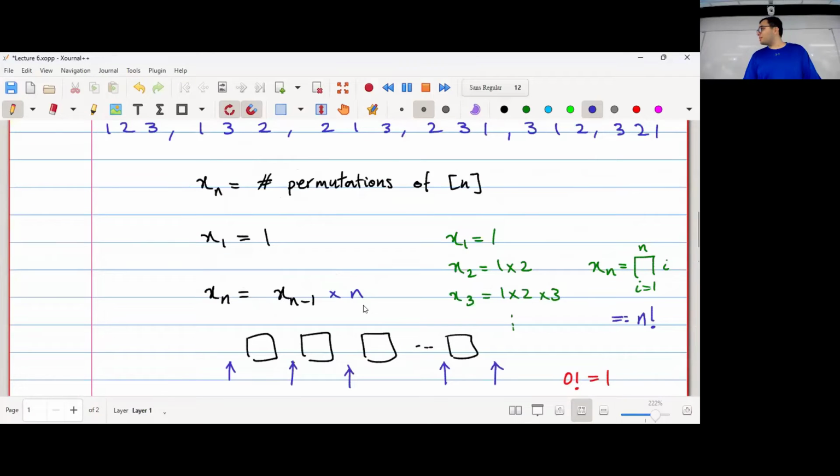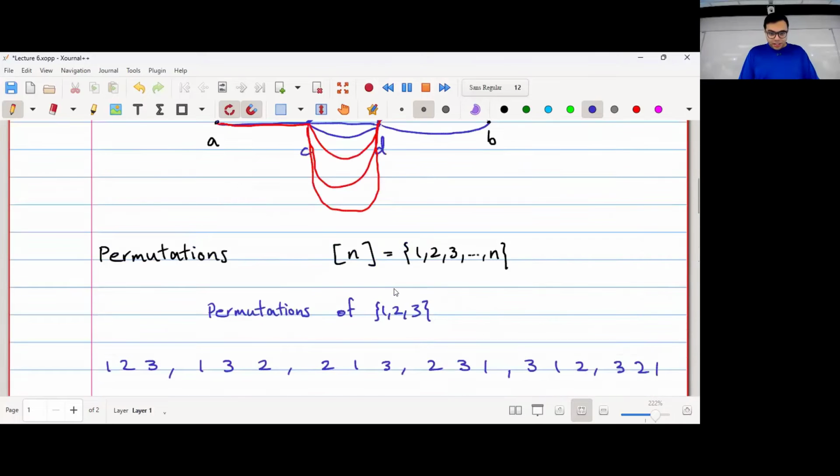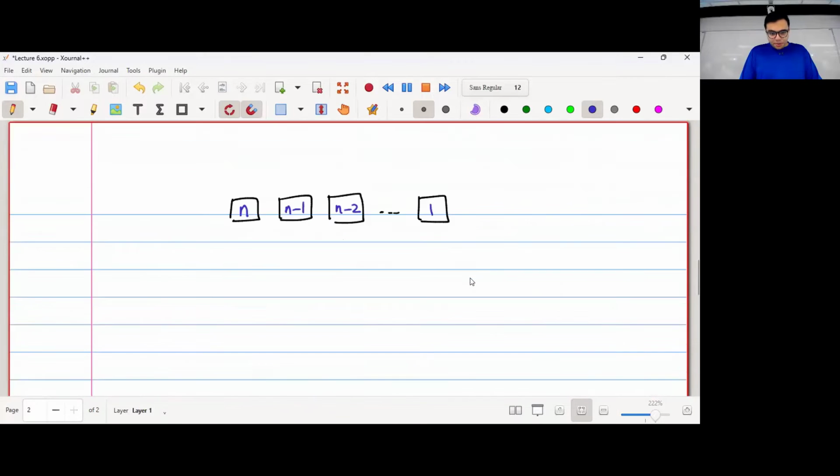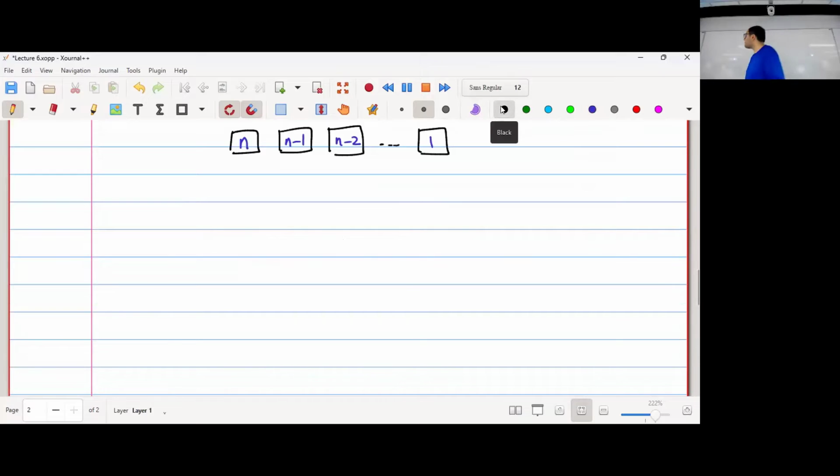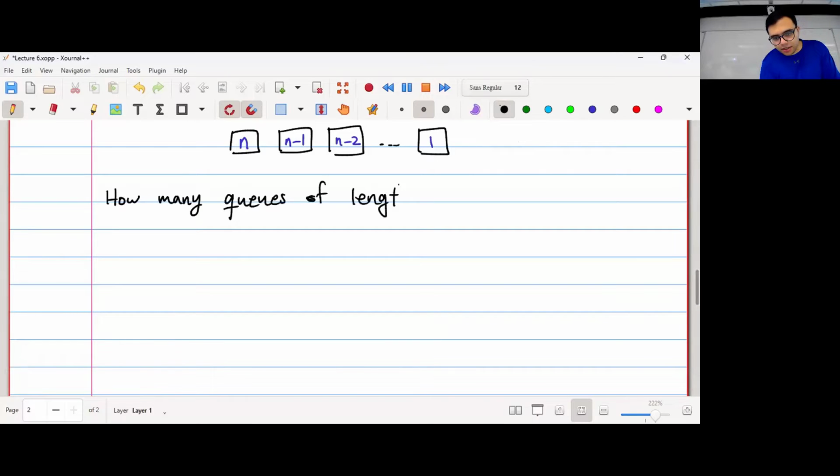Okay, so I could just do it like this, or I could, instead of dividing it into n steps, divide it into 2 steps, basically. Okay. So this is permutations, but now we can ask something a little bit more interesting. So imagine that I have the same n people, but I don't want to put all of them in a queue. I want to only take some of them and put them in a queue. So let's say that I want to form a queue of length r. Okay. So how many queues of length r can we form from n people?